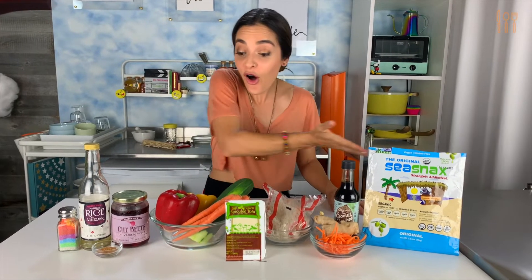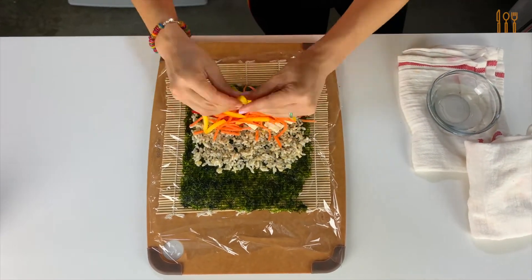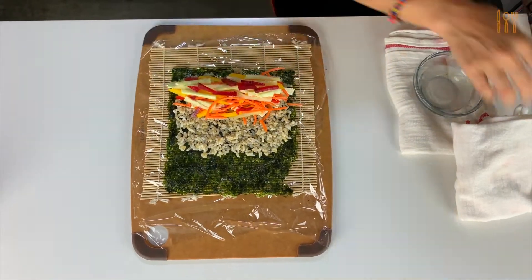Do you like sushi? Have you ever made it at home? Here are all the ingredients you will use to make this rainbow roll. I like to represent every color of the rainbow — it's going to be really super colorful. My favorite part about sushi is that crunchy tempura plate, but instead we're doing something just a little healthier: we're going to use kale chips. You ready to get rolling? Come on, let's go.